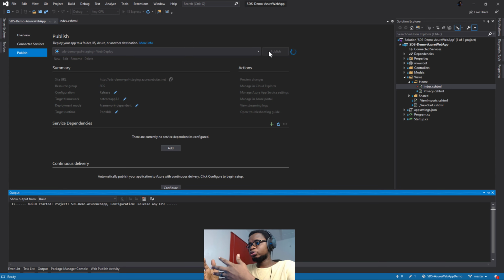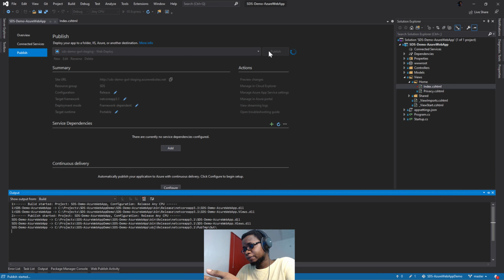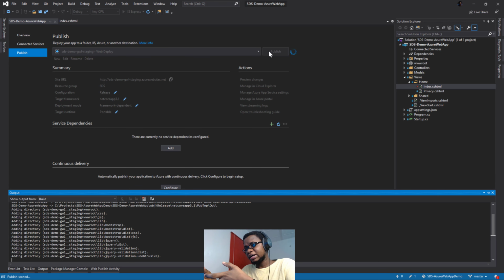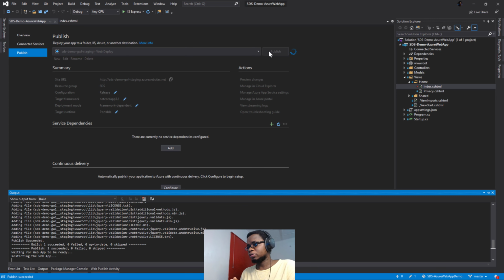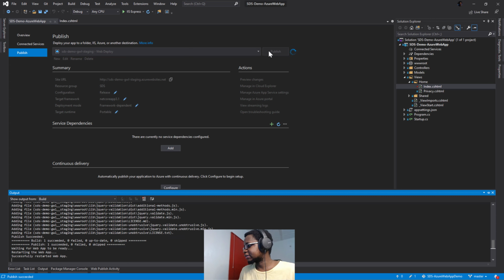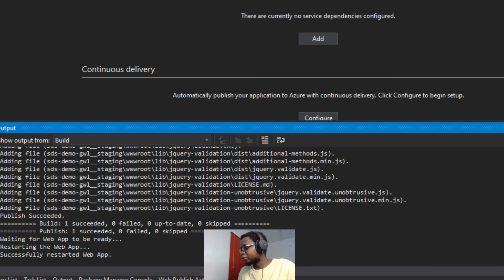So in a scenario where you want to ensure a version of the application is actually good first before you deploy to production, and you want to use the same setting, the same set of data and all sorts, you can do that with deployment slots or maybe an app service entirely. But if you like to use it with a single environment, this comes in place. For example, if you want to use the same settings, the same variables and sorts, this comes in handy for that scenario. So it's done deploying.